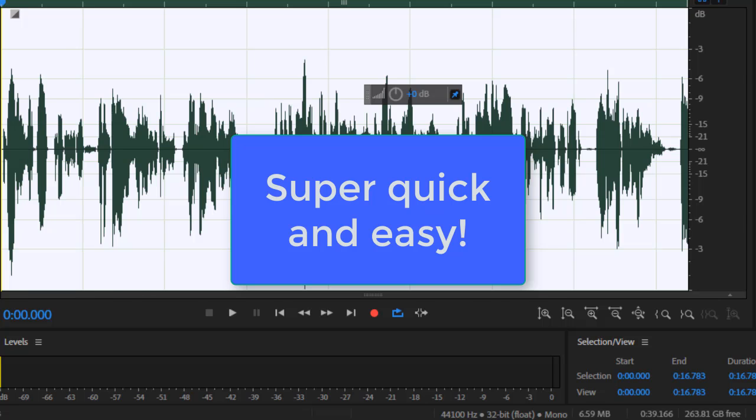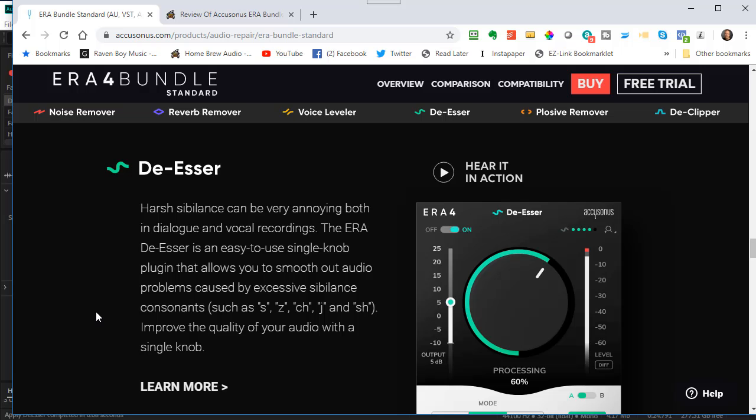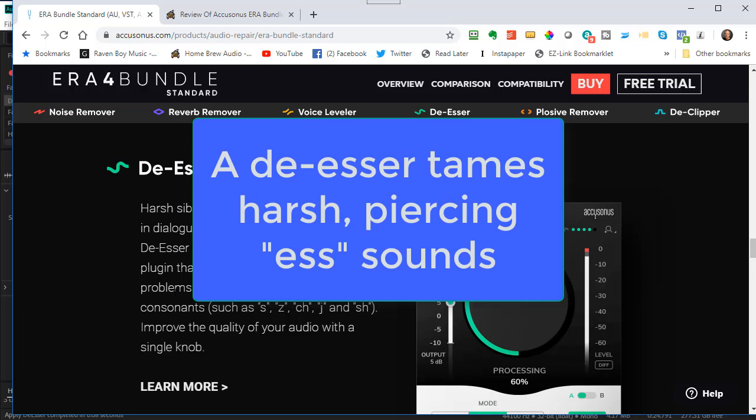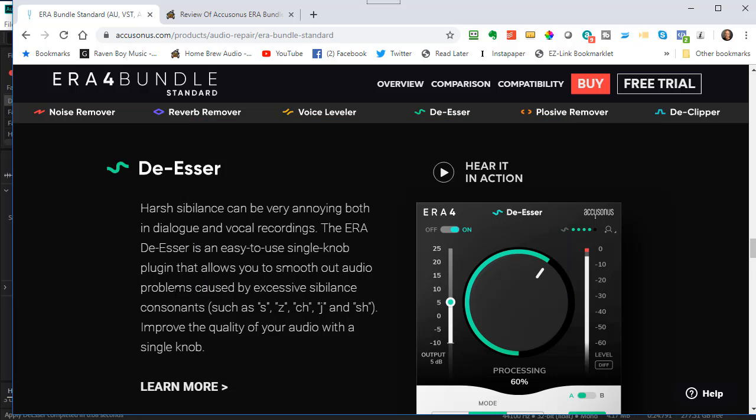Just mind-blowing. The third tool I will demo in this video is the Era Deesser. And just like the Noise Remover and Plosive Remover, this is a single knob plugin that helps you reduce harsh S sounds in your recording. I happen to have a voice mic combo that causes my S's to sound a bit too harsh and loud in my recording, so I definitely need a deesser.